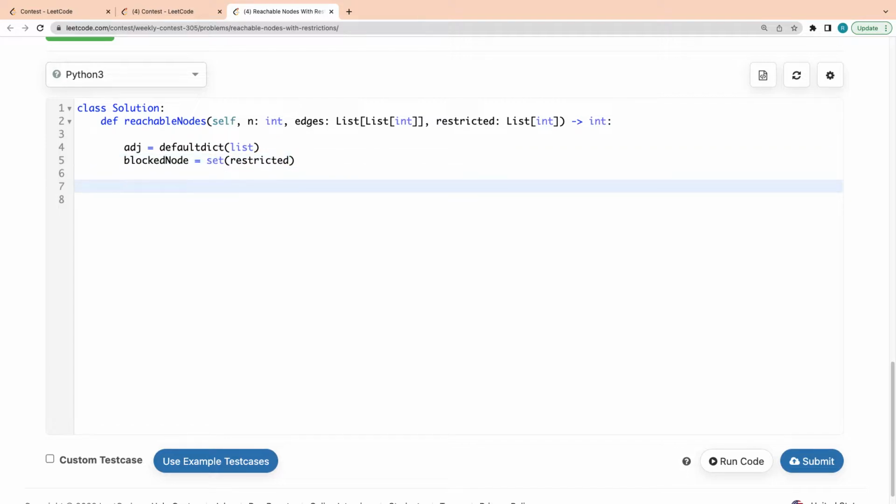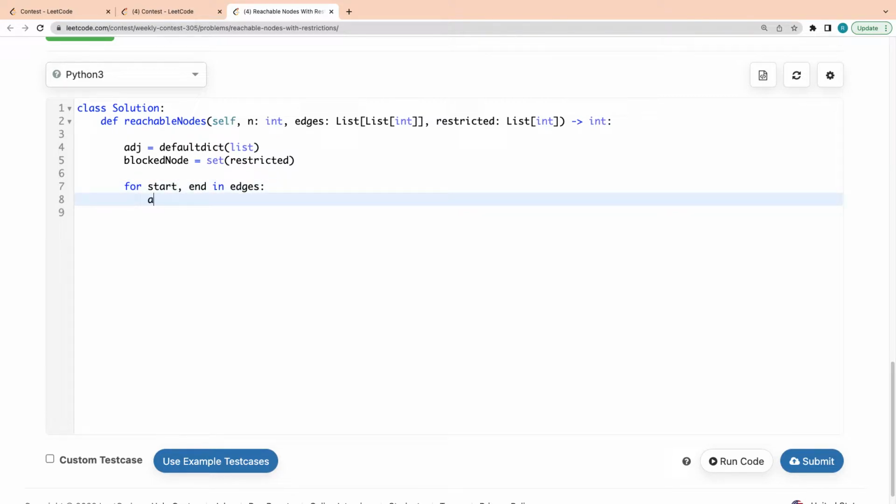Okay. Now I have to create my adjacency list, right? So I will have a start and end in edges. These are my edges. In the adjacency list from the start, I will just append the end.